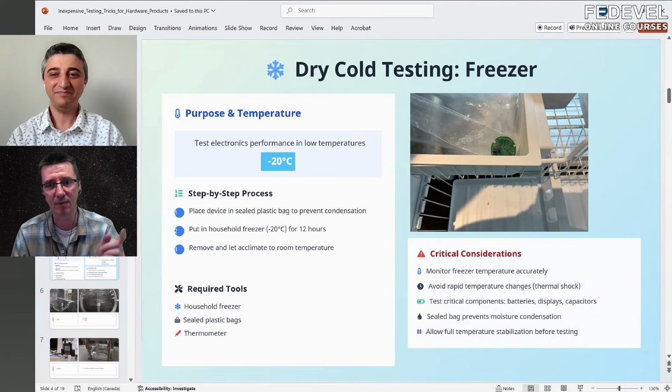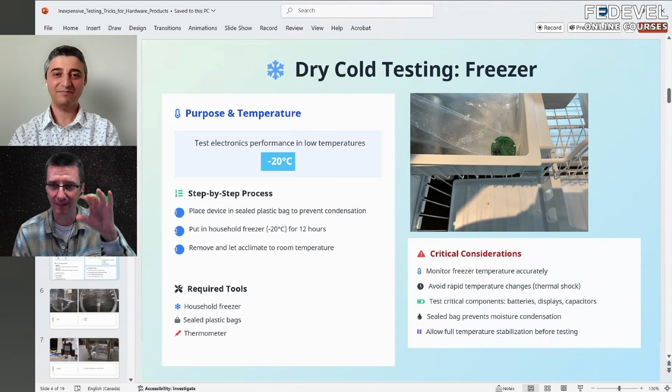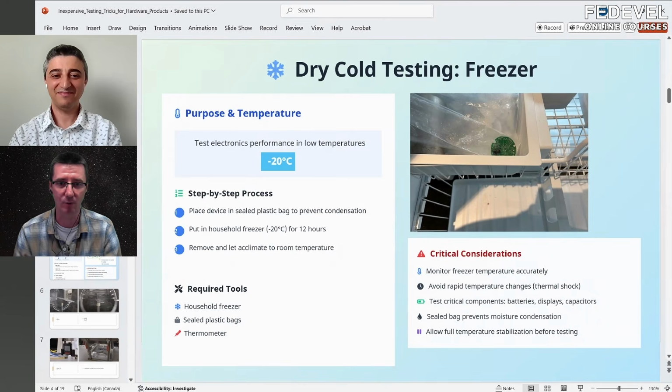And I really like this test because if there is something working on the edge, like it's working at 20 on your table and everything looks fine, but it's somewhere in the limiting values, if you go with the temperature much lower, you will find it. And what is most important, you can repeat this problem every single time and you can fix it. But on your table, it may freeze only once in a while, once a week, and you will never be able to find out what the problem is. So this is my input for cold testing. It's super important.